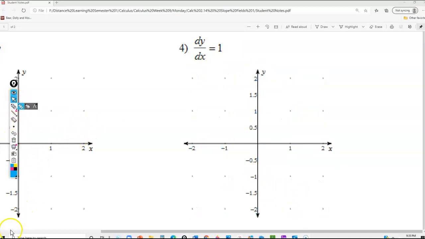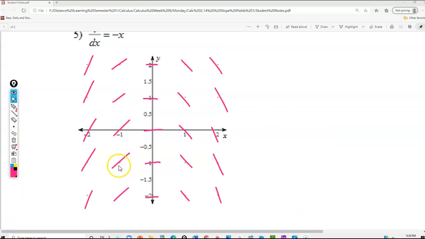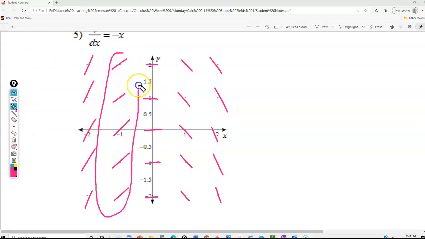Go ahead and take a look at number 5. And there's number 5. You'll notice that all the slopes are the same vertically. So all these were positive 1s, all these were positive 2s, all these were negative 1s, all these were negative 2s. Now, that's kind of important to talk about, actually. It's what our next part we're going to chat about is, why are they the same like this, vertically?